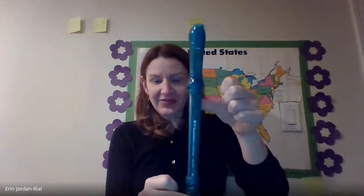Okay, so last week we learned two notes. They were A and B, okay? So we talked about how your right hand should just be at the bottom holding it. Your left hand, take your left thumb, put it on the thumb hole. Take your left pointer, put it over the top hole, and this is B, okay? So listen to me play it and then play it back. Make sure that your pitch matches mine. Your turn. My turn. Your turn.